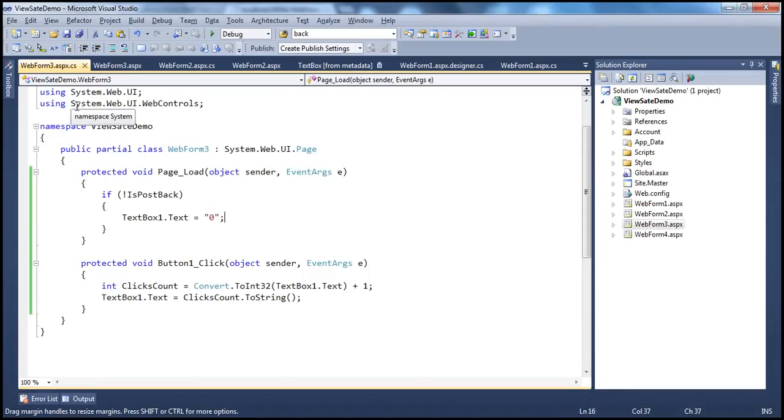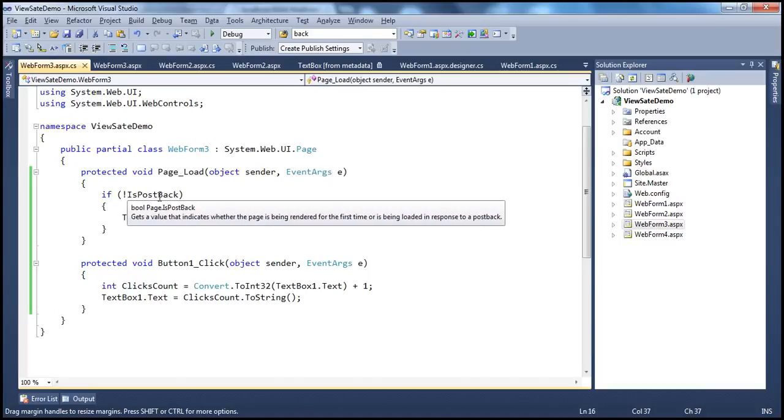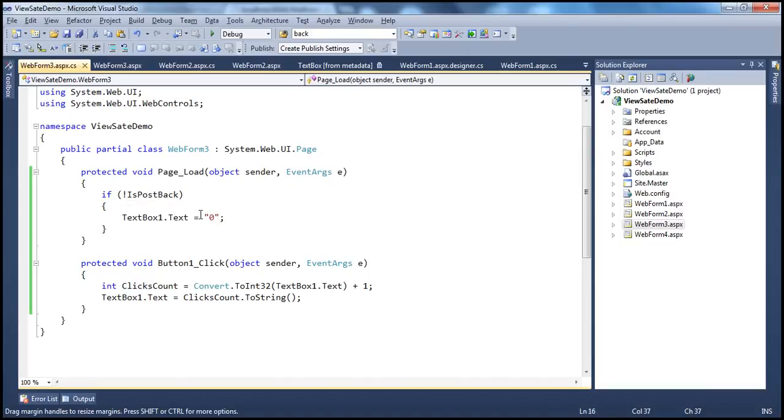And now when you click the button, it's a new request. So a new instance of web form 3 should be created, text box should be created, and it's a post back, so this will not be executed. And in the button click, textbox1.text will be an empty string, and you wouldn't be able to convert that to integer. But then here it properly detects there was 0 and it's incrementing to 1, and next time you click it, it gets incremented to 2, and it works. But how is it doing that?